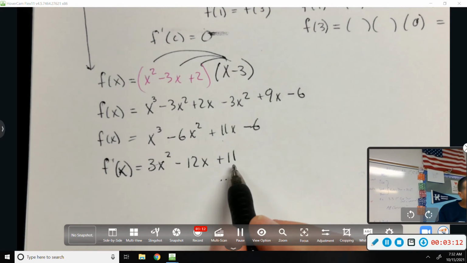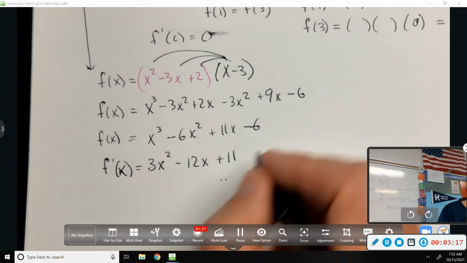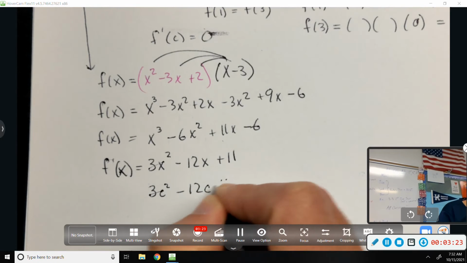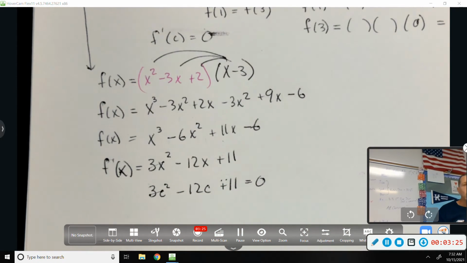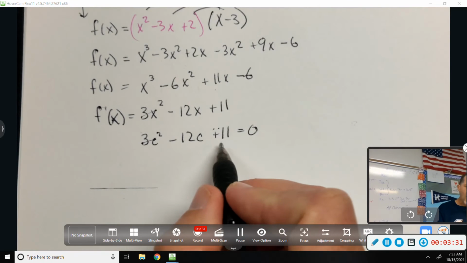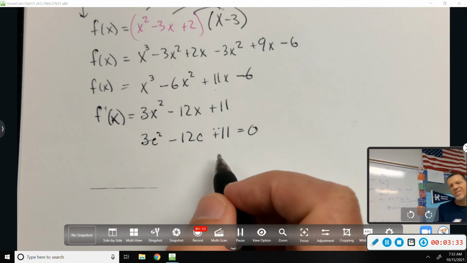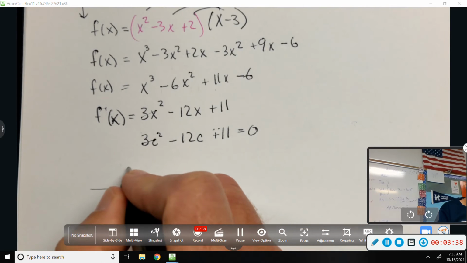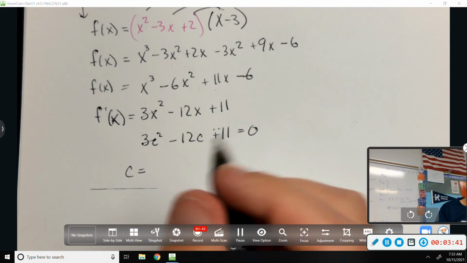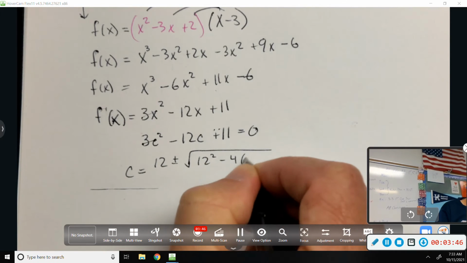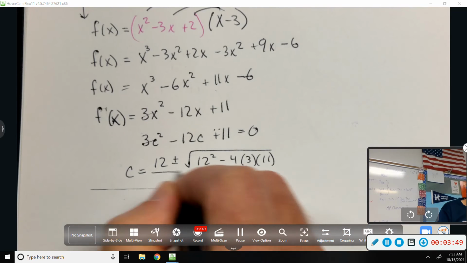And again, I want to know where that's 0. Rolle's theorem tells me it's equal to 0 somewhere between 1 and 3. If I want to make it really match the book, I'd put c in there, but a lot of times people don't put the c in, they just use x, and that's fine too. The trouble is, this doesn't factor. We usually like to rig them so they work out okay, but once in a while they don't. So if it doesn't factor, you get to sing the song: x equals negative b plus or minus the square root of b squared minus 4ac, all over 2a.